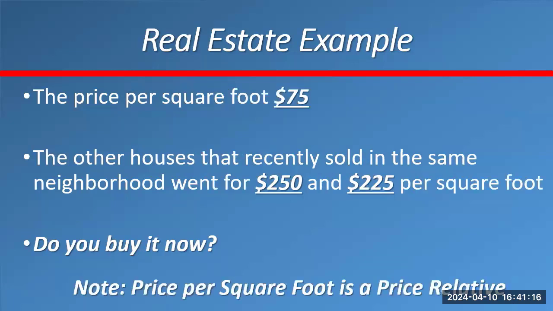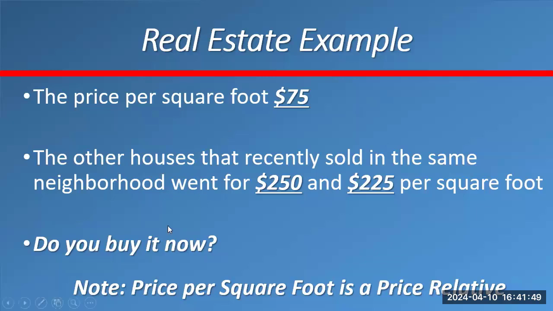So let's give you a little more information. Let's say the price per square foot is $75, and these other 2 houses trade for $250 and $225 per square foot. Now we've adjusted for what? The size of the house. And this house looks what? Cheap or rich? Cheap. Really cheap. Would you buy it now? You still know there's something going on with this house, but you're much more tempted now than you were before, aren't you? You might say it's a horrible house, but I could probably tear it down and build another house and make a pretty big profit.